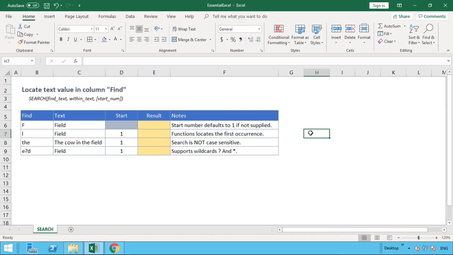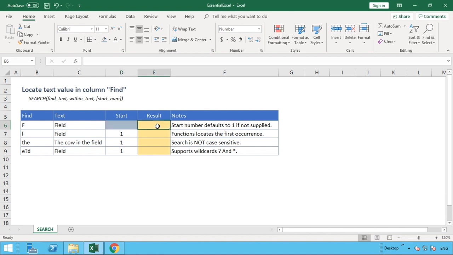Okay, so we're now in the Excel application to go through some examples using the search function. For this first one, in row 6, we're going to use the search function to find the position number of the capital F in the text of field. What you can see is the start position in column D. So this is the start position we'll be using in our function. For this first one, we're not going to put a start position, we'll just leave it blank, just so you can see what happens in the default scenario. Nothing extraordinary is going to happen, don't get me wrong, but it just goes to show the smaller version of the function, as you could say.